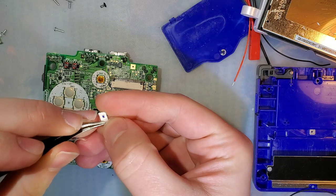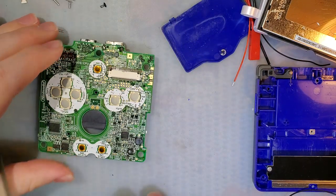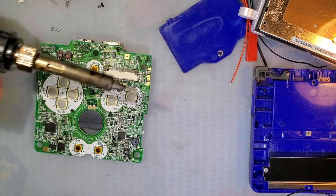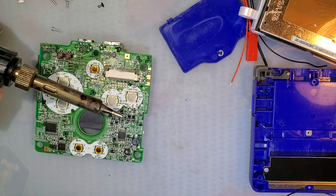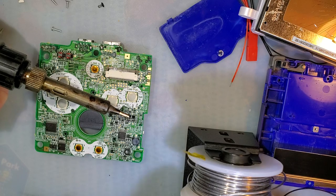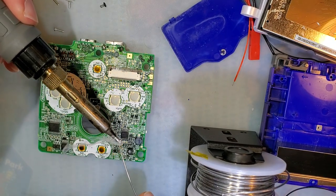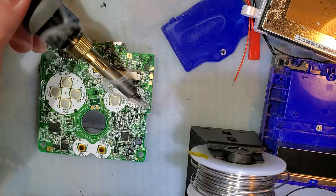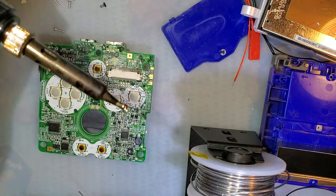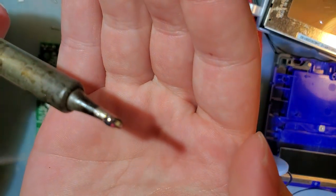Pull this out there. And the easiest way to desolder this thing is just take your soldering iron, grab a bit of solder, just throw a big old ball on the tip of your iron, and basically soak that fuse into the ball.